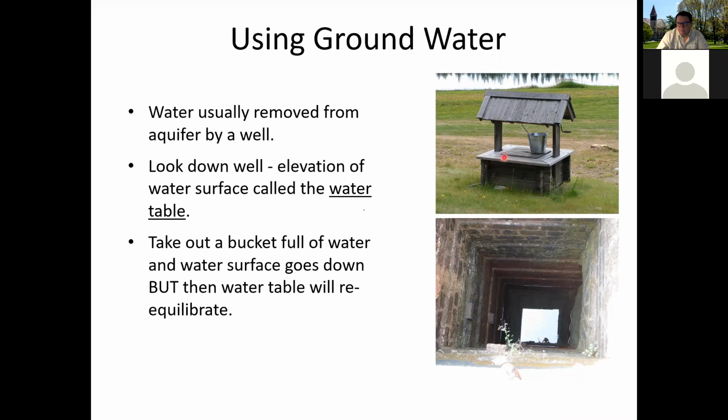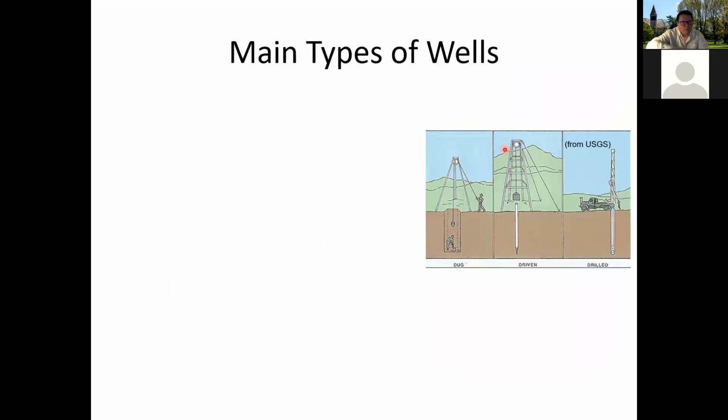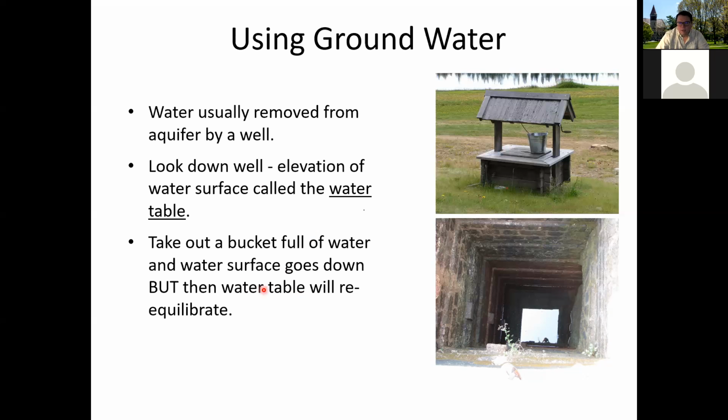In this simple type of example, you can literally take a bucket on a rope, pull it down, and suck up some water. What happens when you do that, and it's true in any type of well, is the water surface will go down temporarily where you move it, and over time it'll re-equilibrate. If there's no new water coming into the system, it'll re-equilibrate across the whole aquifer down a little bit. If there's new water coming in, of course, it'll rise. But basically, over time, there'll be a re-equilibration of that water.